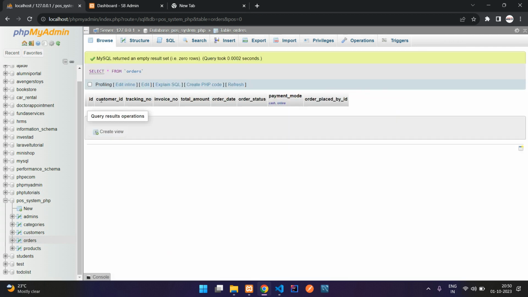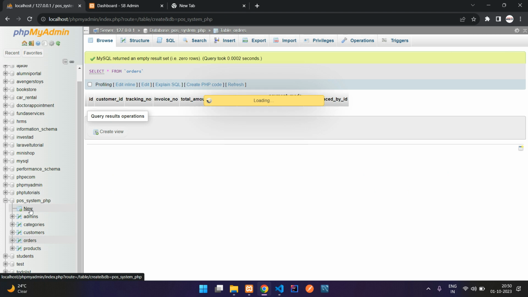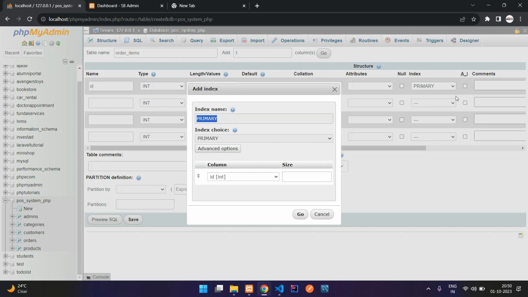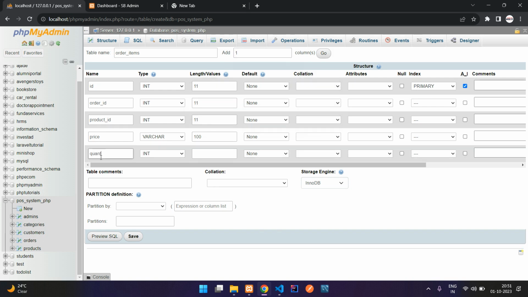Let's browse here. Awesome. And now guys, we need to create one more table, that is your order items, where we are going to store this item list. So you can get back, just click on new again and create order_items. Just get started with ID integer of 11, then primary key, go and select with the auto increment, and then order_id integer of 11, and then the product_id integer of 11, and then price of the product, which is going to be varchar of 100, and finally one extra column for the quantity varchar of 100. And now guys, let's click to save.